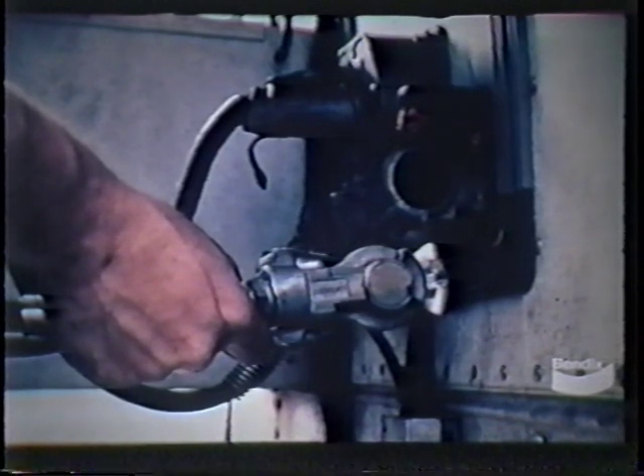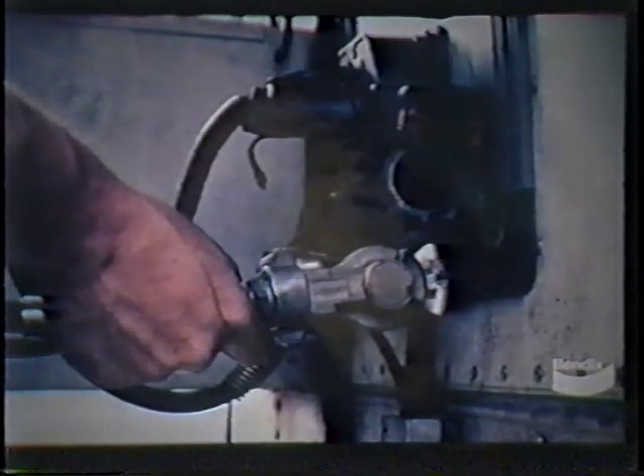Turning to the trailer system, we should find that the emergency line is fully charged and the spring brakes are not applied. If air pressure has been lost in this system and the spring brakes have come on, refer to the checklist for components that should be leak tested with a soap solution. With air pressure remaining in the rear axle service reservoir, make and release a service brake application. On the tractor, only the rear axle brakes should apply and release. On the trailer, all brakes should apply and release. If not, the double check valve may be faulty and should be thoroughly checked. This valve is usually located in the service port of the tractor protection valve. Also, have the assistant check the stop lamps during the application. They should come on and then go off when the pedal is released. If not, check the stoplight switch and the respective wiring circuit.